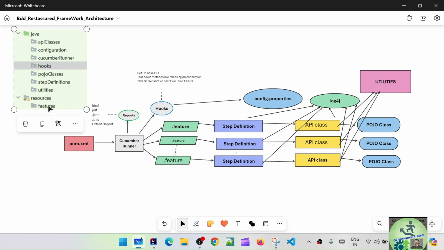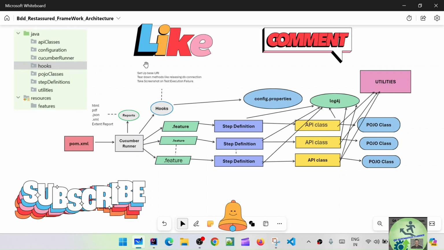Here all those log4j2 properties and the XML file, and whatever is Cucumber related, not the Extent report related things. Okay, everything will be here. So we might not need it, but all the packages and the folder structure that is there can be used here. And reports will be in the output folder, so I have not shown that one, but all other things you have seen we are using. So this is nothing but your architecture.